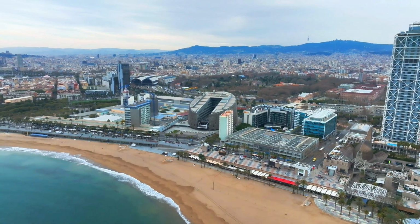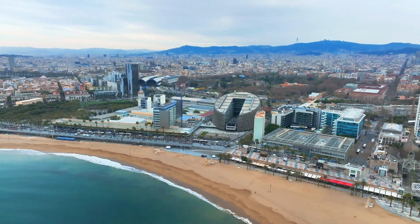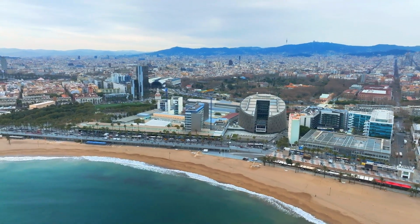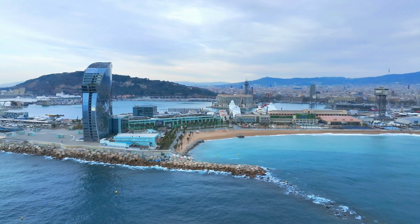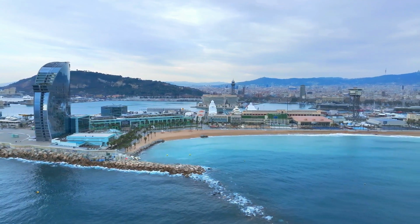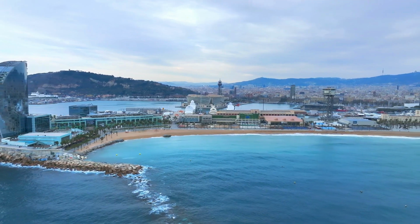The streets are tighter, the laundry's louder, and the spirit, pure Mediterranean. Here, kids ride bikes barefoot, abuelos play cards under awnings, and the scent of grilled calamari drifts. From every corner, the beach is just steps away. Golden sands stretch wide, surfers catch lazy waves, and bronzed locals play beach volleyball like it's a religion.